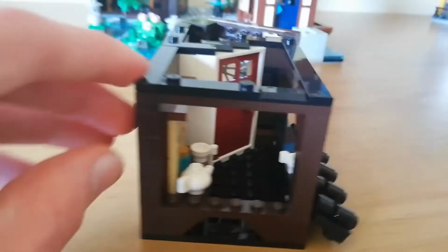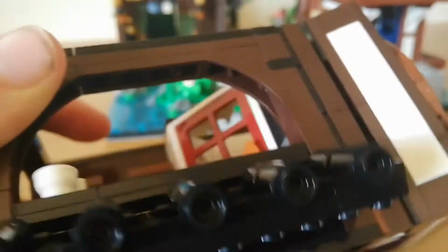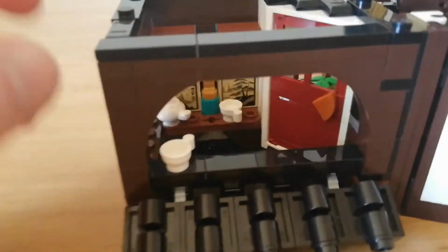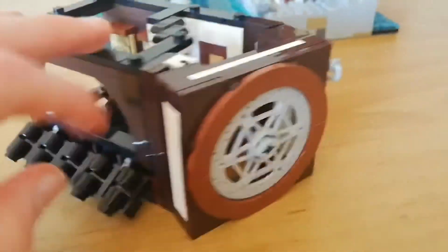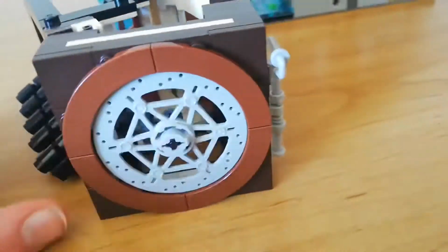Yeah, I'd say that is. I can't recognise the other tree specifically, but I'm sure they represent something. A little gap here, which isn't great, but you usually can't see that. The underneath of this looking very ugly, but again, can't see that. It's just something that when you're building it, you're just like, that's not great. Little corner door here, love the colour of that. This looks pretty great. I love this. The little round thing here, great.